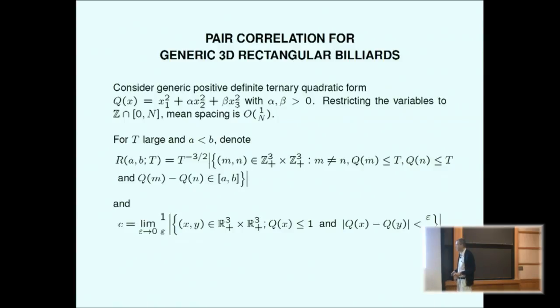You have more variables here, but the window becomes smaller also. So the advantage you get from the variables is offset by the size of the window. So the role of the Cm now is played by the C. Now the C is just what you would get if you forget the integrality. So drop the integrality condition and just take the variables x1, x2, x3 continuous.